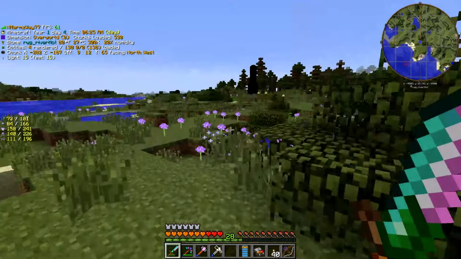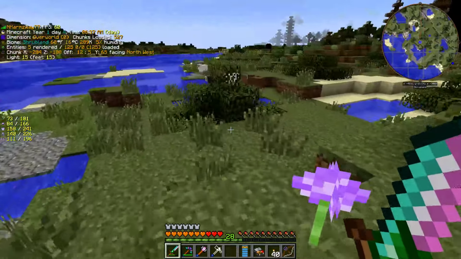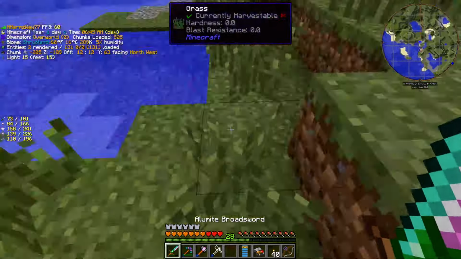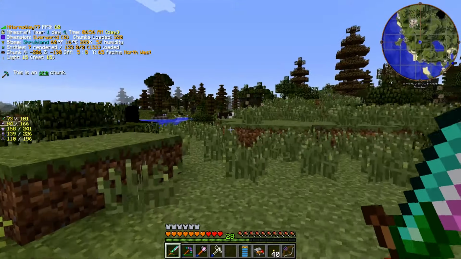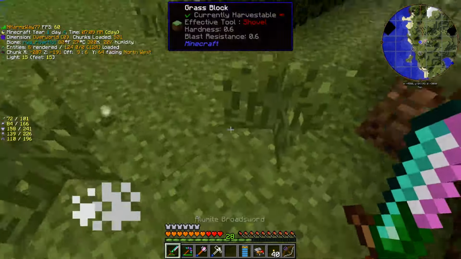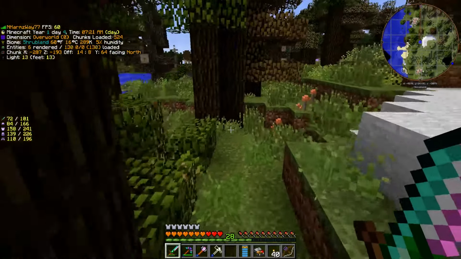You are a white sheep or a chicken taking you down. It wasn't discriminating against any of the colored sheep, but right now I'm letting them live. We're doing that to collect wool and to collect mutton. Mostly the wool, though.